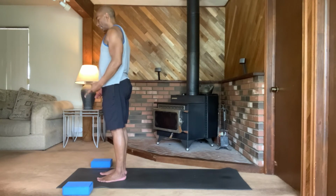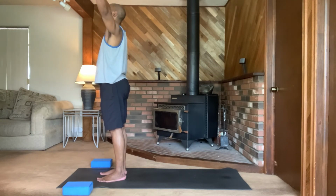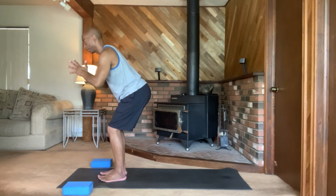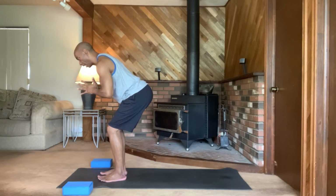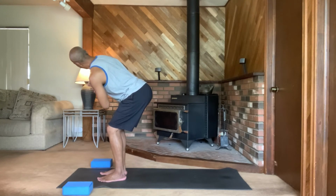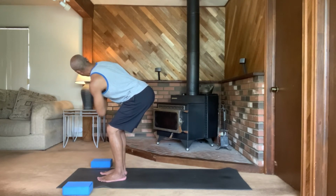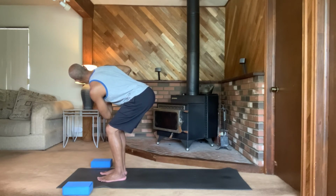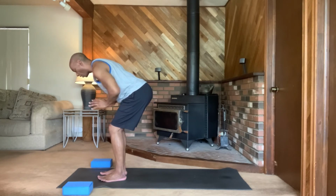Here we go. Let's inhale, take both arms up into the air. Exhale, take chair pose. As you're taking your chair pose, bring hands to heart center. Once you're in your seat, inhale, long spine. Exhale, twist to your right. Maybe sit back and down a little deeper. Maybe this left elbow reaches all the way over to the right knee or right thigh. Breathe in. Exhale, unwind, hands on thighs.